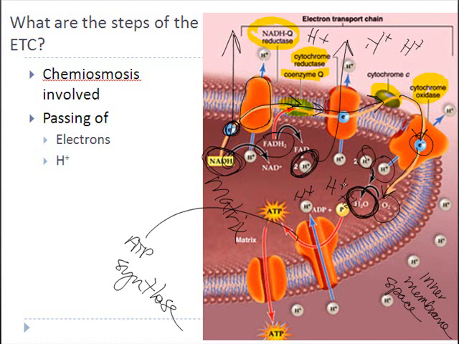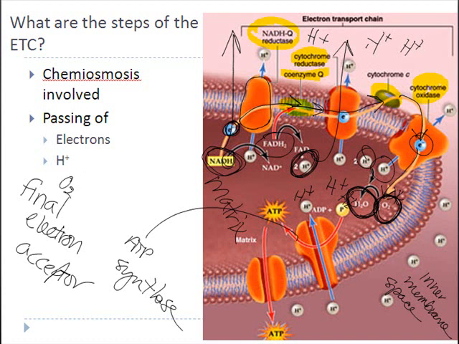And that is where we consume oxygen. Remember, the definition of cellular respiration is the consumption of oxygen and the production of carbon dioxide. Here's the step where we finally consume oxygen. It becomes the final electron acceptor of all of the events that we've gone through, including glycolysis, the Krebs cycle, the electron transport chain. The electrons are finally permanently accepted by oxygen. So oxygen is the final electron acceptor.